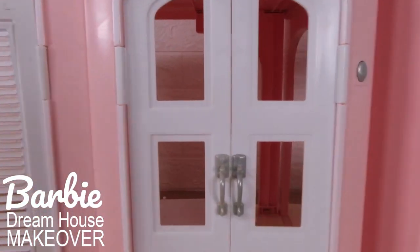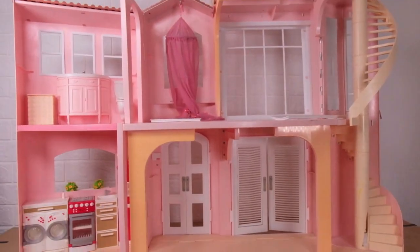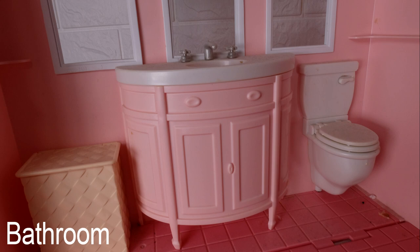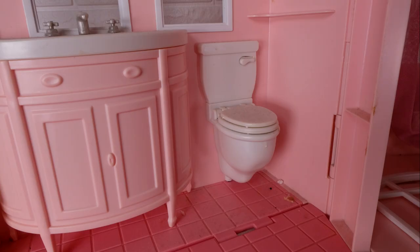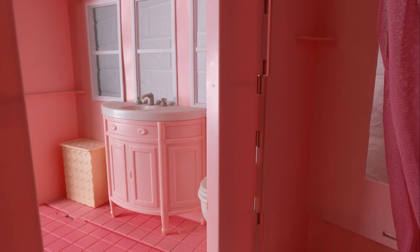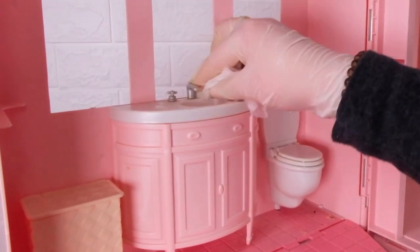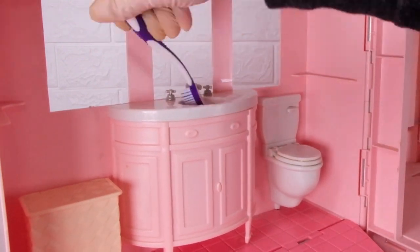Everyone! I'm giving this three-story Barbie doll dream house from 2006 a makeover. In this video, I'm working on the bathroom. I found this dollhouse on Facebook Marketplace and I think I paid $25. And it came with all the original furniture. First thing I have to do is give the bathroom a good cleaning.